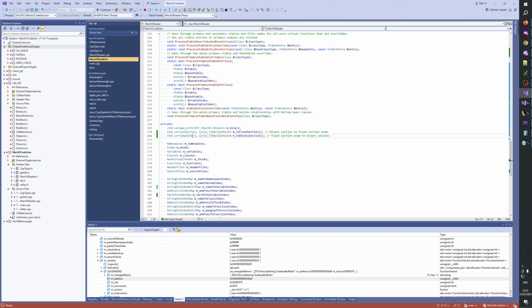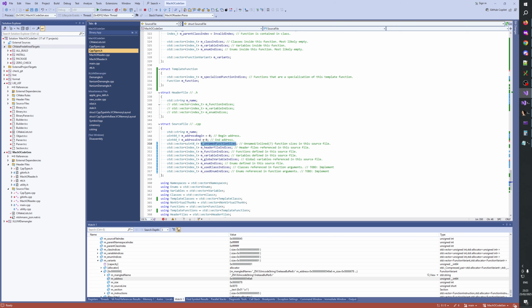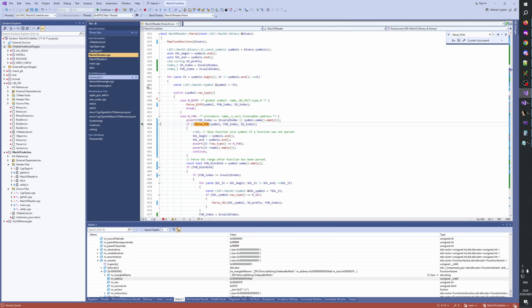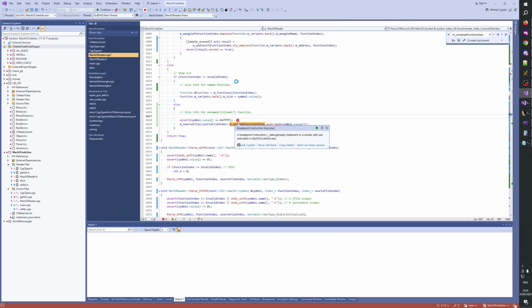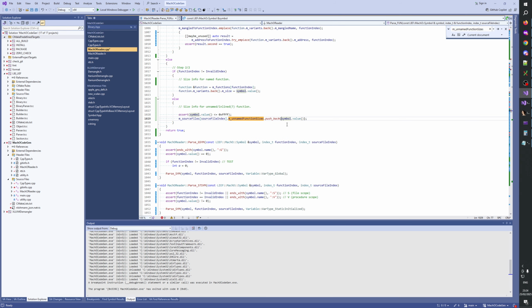uint. Then we need to... where's it? Here, uint16_t. Name function sizes. Then we make it FFF. Push back. Static cast uint16_t.